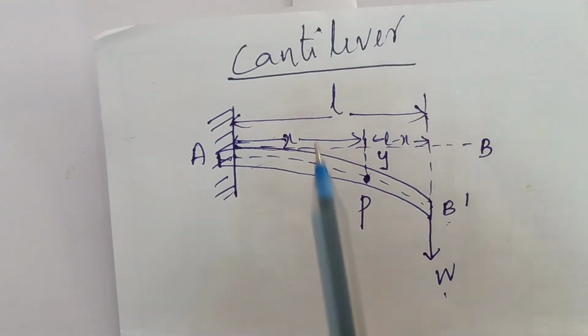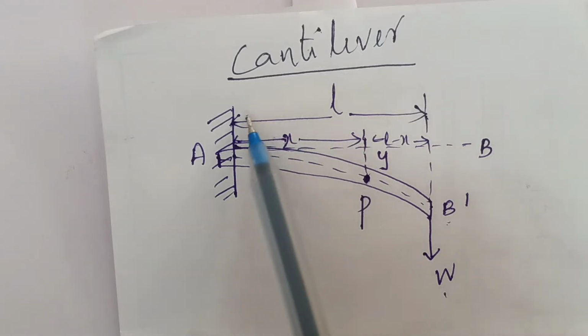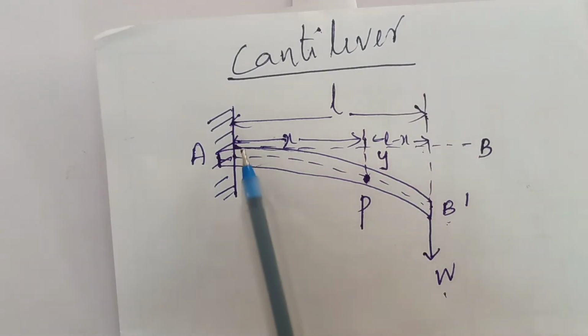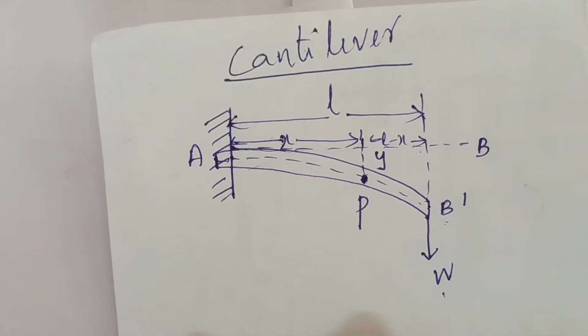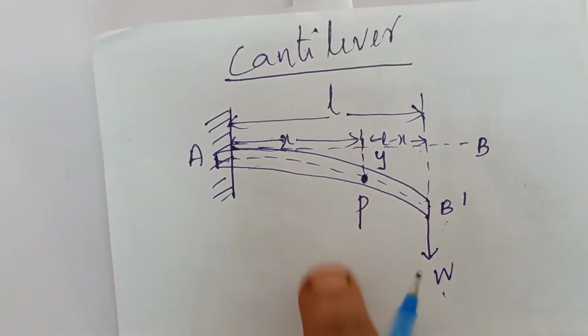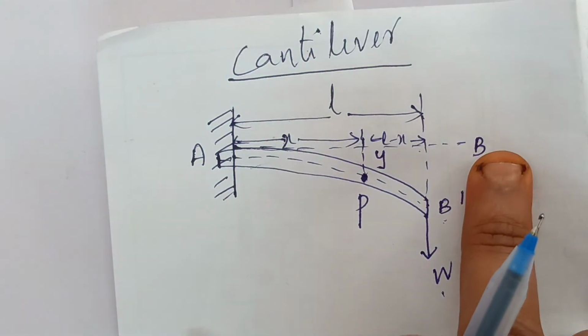Okay, x from A, and this much is L. That means that this much distance is L minus x, and the distance this is y. The displacement is y, and this is the x-axis and this is the y-axis also. Okay, is it okay? So this is the x-axis, the unbent axis. This is the y-axis, this is x, this is L minus x.